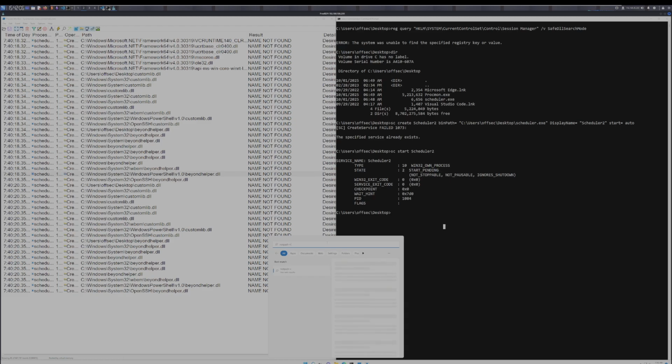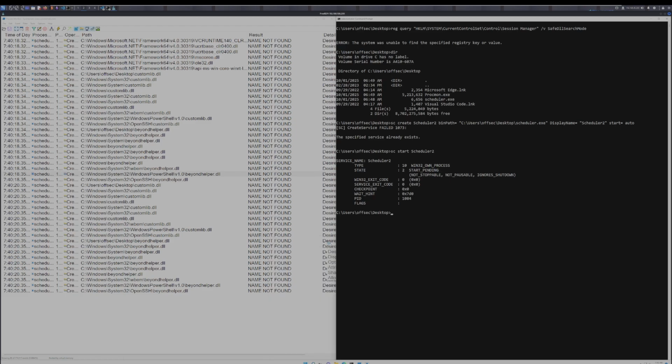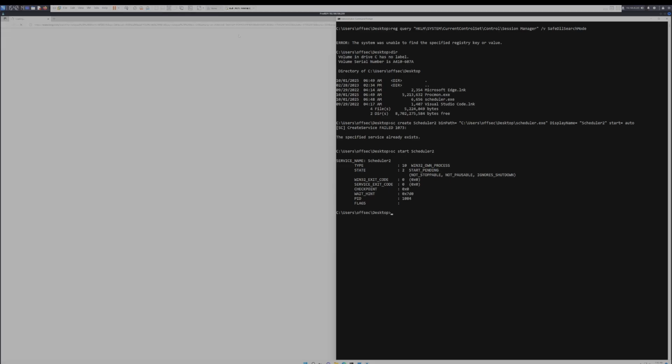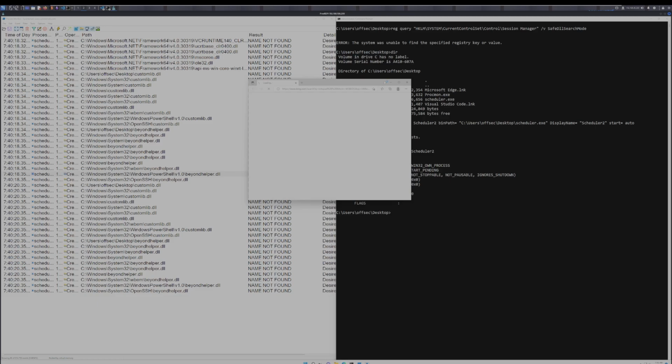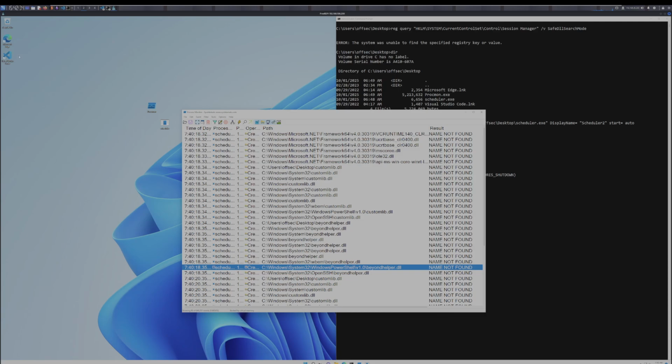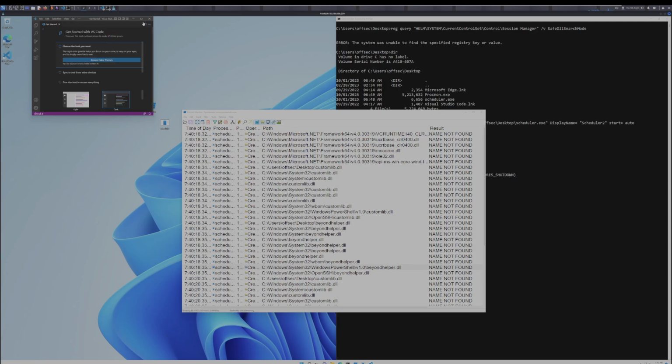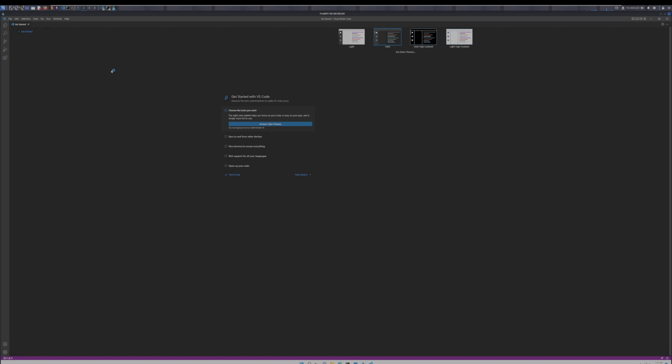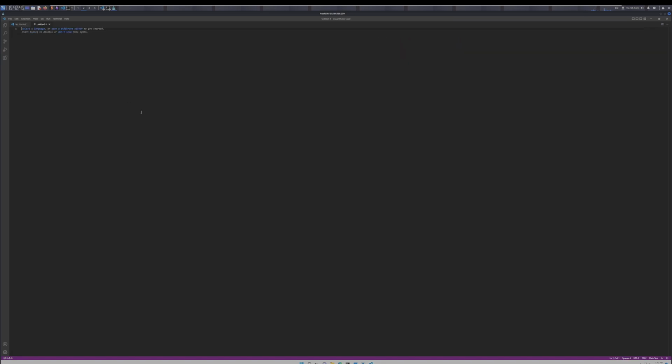Notepad plus was it? Notepad. Well, I'll just paste it in here. Oh, of course, that's the best text editor in the world. So let's just make a new file and paste in there.